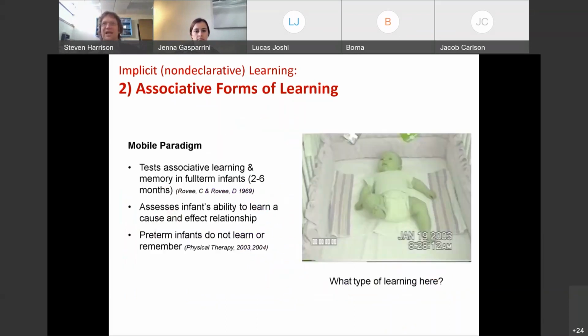Okay, so here's an example that exists in the developmental literature, and I wouldn't be surprised at all if Sudha shows you some videos of this. This is the mobile paradigm. This is some research, and I'm not sure if you can see it perfectly, but we've got a little bit of string tied to the right great toe of this infant. And you can see some soft cubes in the air. The way this experiment works is that when the string is pulled upon, it will jiggle the mobile.